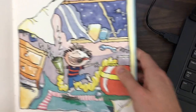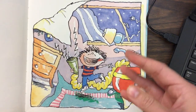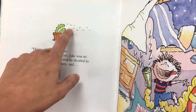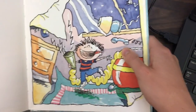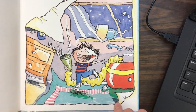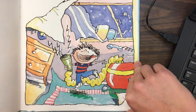And there you can see this drawing almost has sound. You can almost imagine what it sounds like just by this cactus and the way all the spikes are kind of flowing, and it gives us the idea that the vacuum is running and sucking up the spikes. And then you know that on the next page, there's the vacuum sucking up the entire room. And they've just put his tongue out showing complete glee that he's able to suck up this whole room.